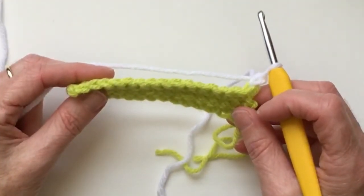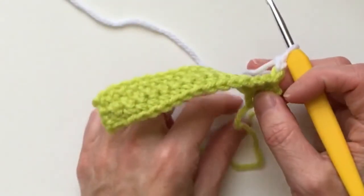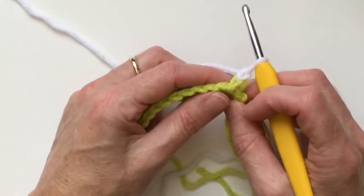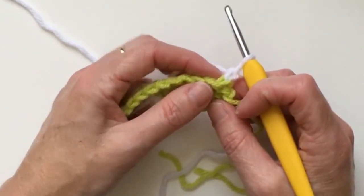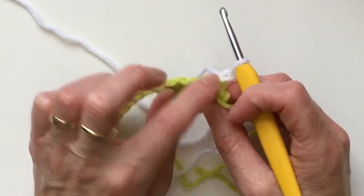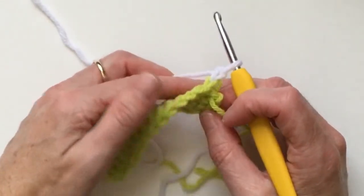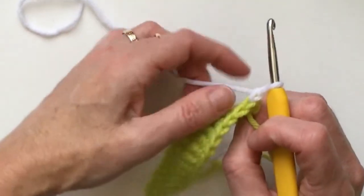Now comes the fun part. Now comes the spike stitch, which is the real name for the dripping paint stitch. It's called the spike stitch, and here's where we're going to form it. Now, we are always going to build into this first stitch. The turning chain never counts as a stitch, so we're not ever going to build into that. We're going to build right into this green one here.